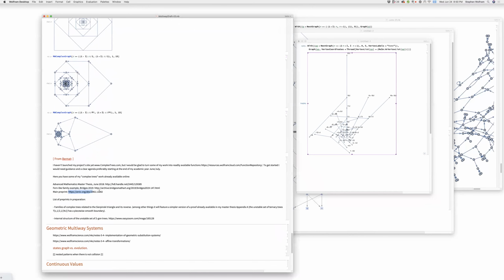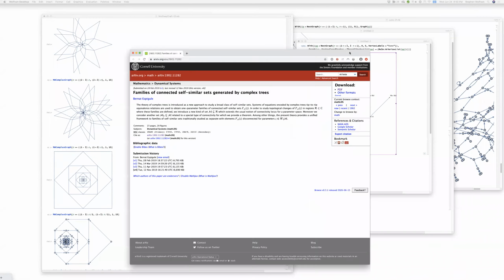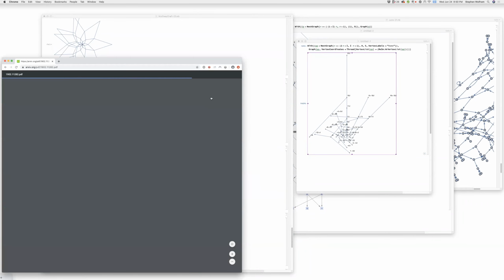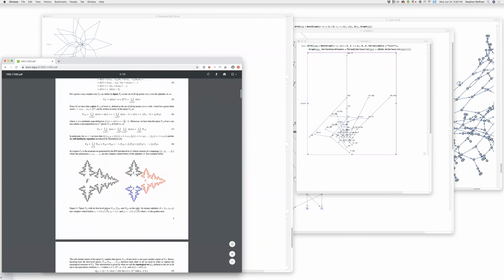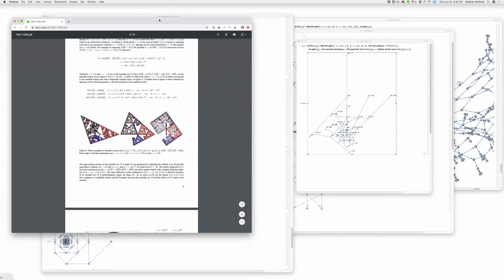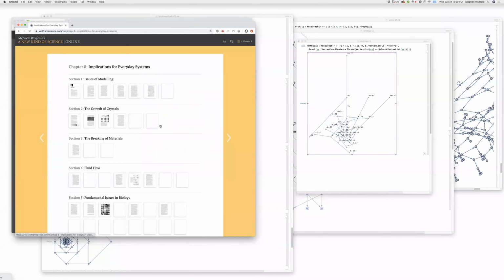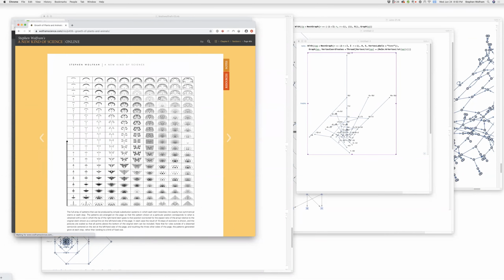This is Banat, former summer school student and now person working on a project with us, but he's done a lot of work on these trees. So he has looked at this, and I would like to connect what I'm trying to do with what he's done, and this is also related to what was in the NKS book. So in the NKS book, bizarrely in the section on plant growth, I had a whole discussion about these kinds of trees.